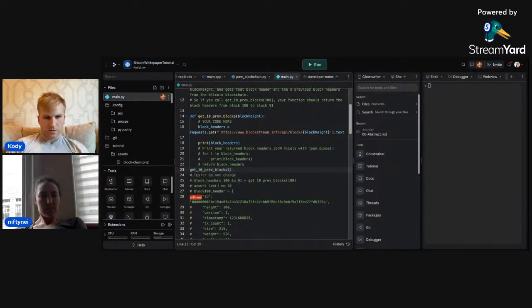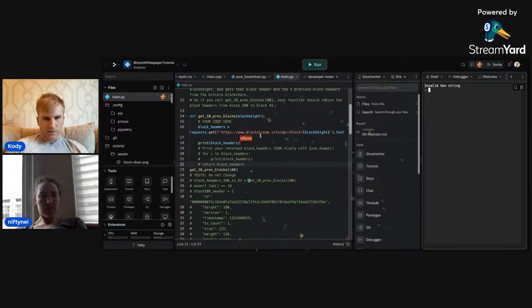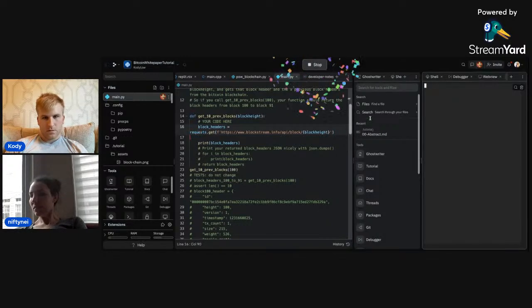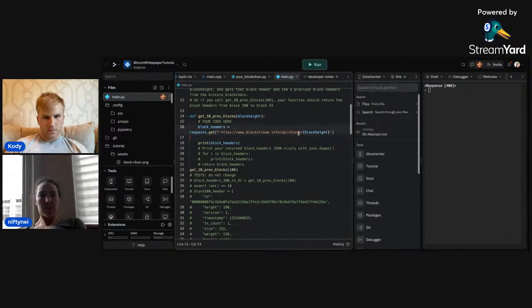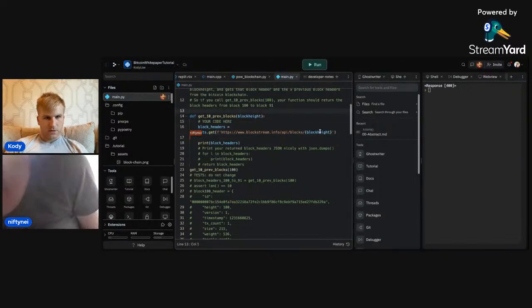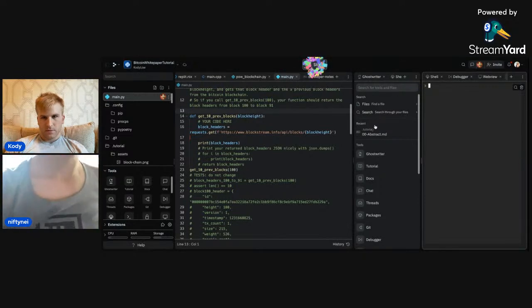We have 10 blocks. Invalid hex string. Why is it throwing that? Probably the print is printing out the text that it gets from the API. 400 is not a valid response.